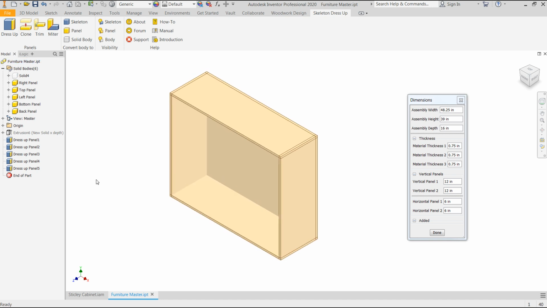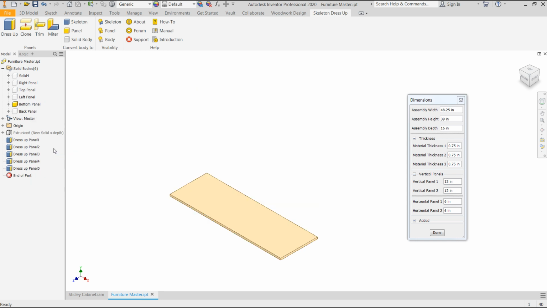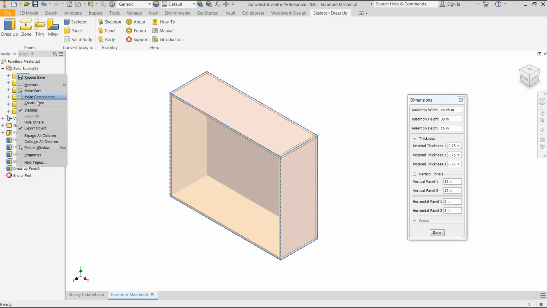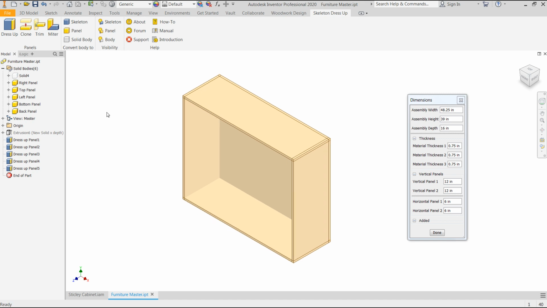What's also interesting about this is that if you wanted to turn off solid bodies, you can come over here at any time and say turn off its visibility, and its visibility is off, or turn it on. What's also nice about doing this is you could say, okay, the bottom panel, I'm going to right click on the bottom panel and say hide all others, and that becomes available. Right click on it and say show all. Again, just a couple of quick techniques in accomplishing end goals.